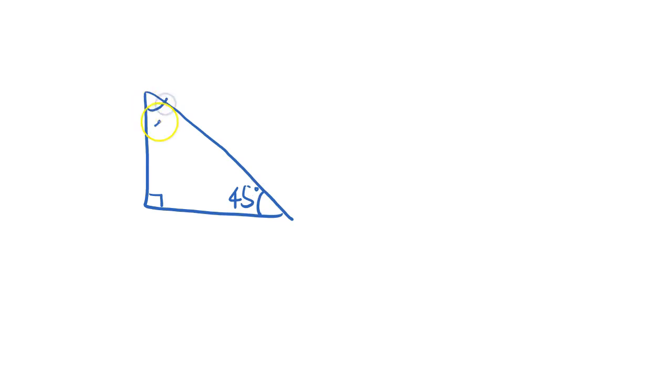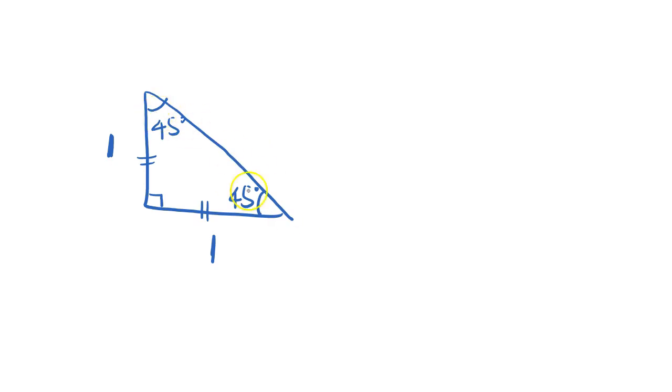One is a right triangle with a 45-degree angle on the inside. So notice the other one is also going to be 45 degrees, which makes this triangle isosceles. So that means these two sides have the same length. So let's say we know this side is 1. So immediately we would know this side is also 1.